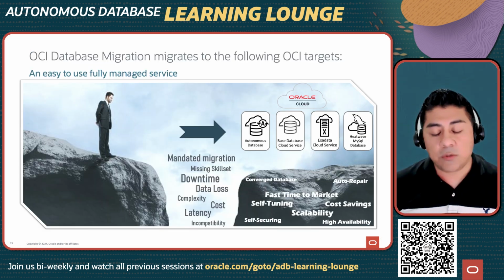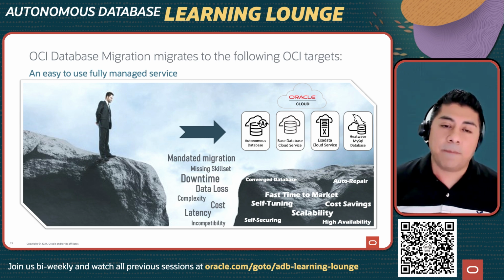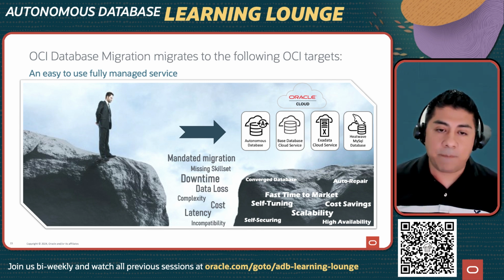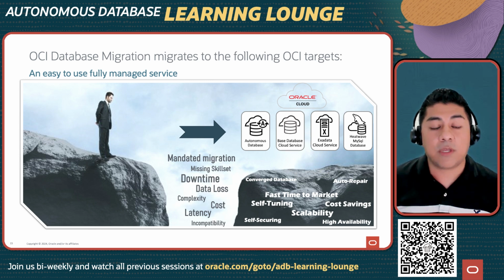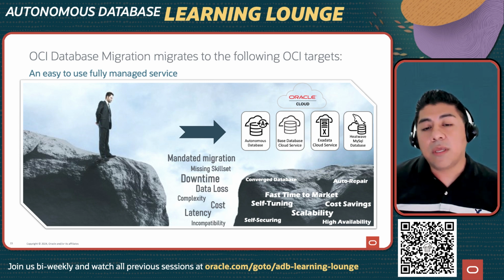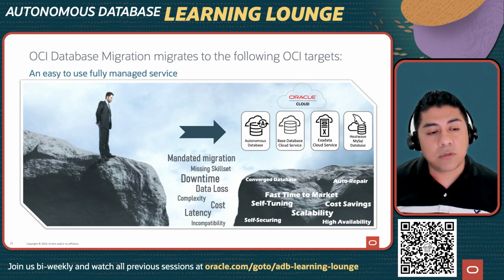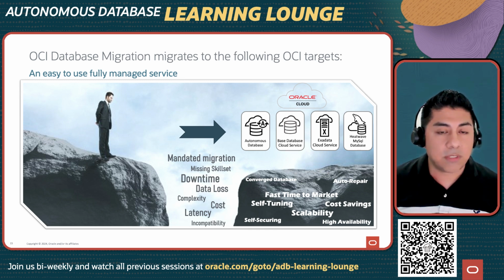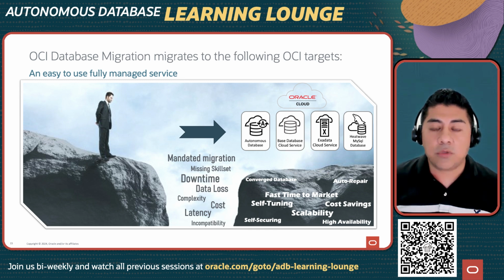The use case that OCI Database Migration is trying to address is basically sometimes we get this request from the company, or it's just like our technology is too old, so we don't have support. So we want to migrate our database from maybe on-prem, which is the most used use case, into the cloud.